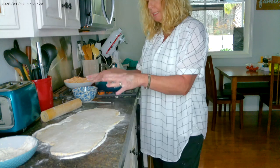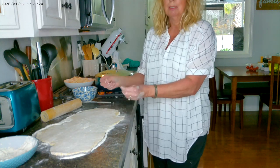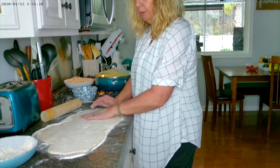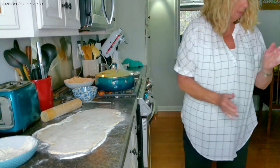Okay, we're going to leave this sit for about a half hour to dry, because we don't want it mushy when we put it in the chicken broth. And we will continue this in about a half hour.